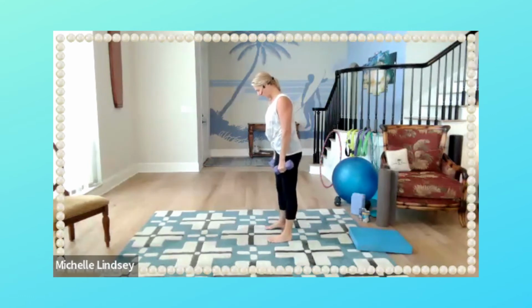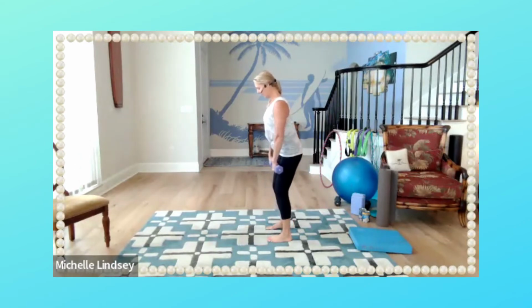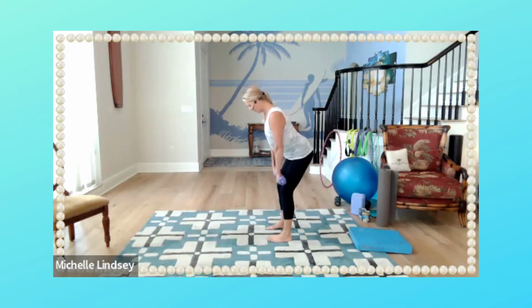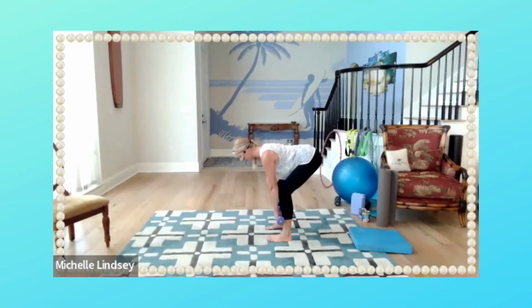Here we go. Square up the feet. Don't let those toes turn out, okay? Put them forward. Soften your knees. Drive the hips back and you're into hip hinge and you're looking down at the floor without the head hanging. So push the back of the head back and tuck the chin. And the arms just slide down the fronts of the thighs. If at any point you feel your spine round, you need to bend your legs more so that you can pull up on your torso. But you get to explore how low you can take your body, and pull yourself back up.